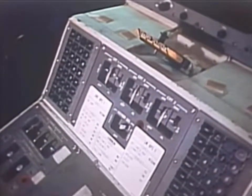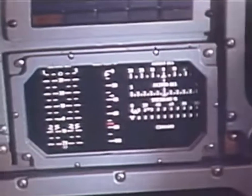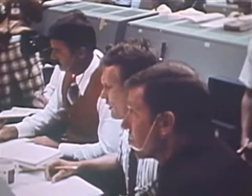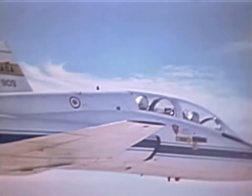Now the 747 is near the altitude required for the pushover maneuver. The crew of the Orbiter Enterprise is completing its pre-flight checklist. Due to buffeting, the ship vibrates, causing the astronauts' voices to shake. The crew confirms CSS mode, surfaces are steady, and Enterprise is set. Houston gives the go for pushover, the carrier aircraft pushes over, and acceleration begins.